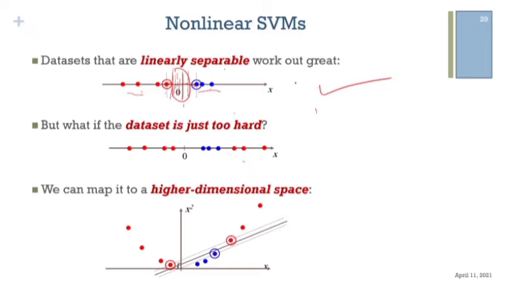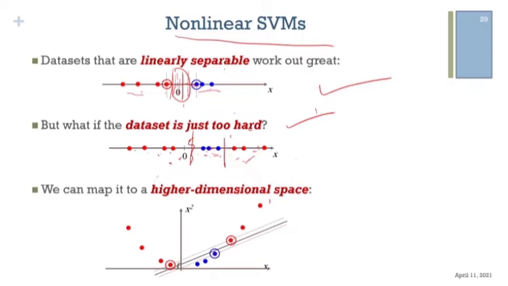Now, once I get that, I say this is linearly separable. But what if the data set is too hard, Shabab? The data set is too complicated, like this case. You try to solve it easily, but then you cannot draw a line. Look at this, red, blue. Here, there's a problem. I have blue and red here. This is called non-linearly separable. So we use non-linear SVM to solve this problem. You see?